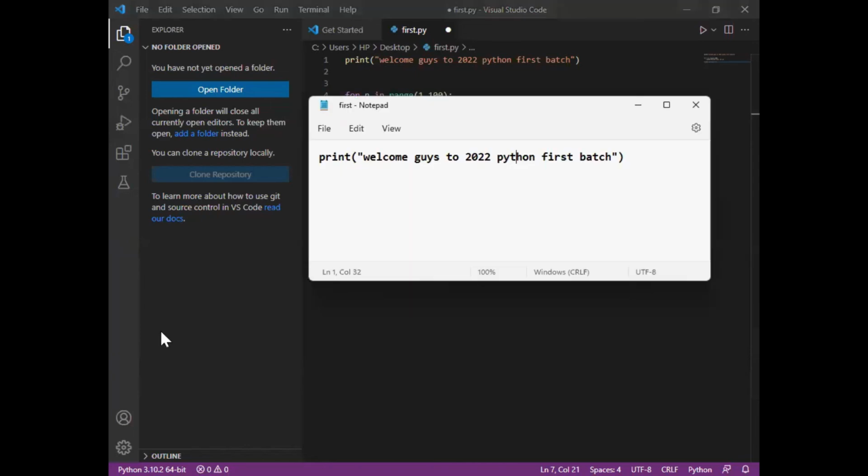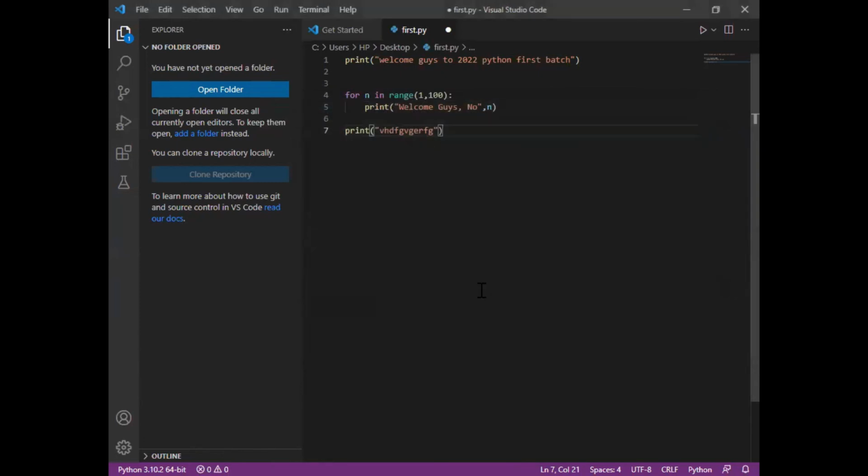Whereas if I go over here and write the same program, for n in range, maybe 1 to 100, and I press enter, can you see there is no space? It is myself who needs to take care, 1, 2, 3, 4, of what I need to write down over here. I don't want to do that, so I can use such a thing from here. Control S, maybe, to save this. It is saved. So far, any question?